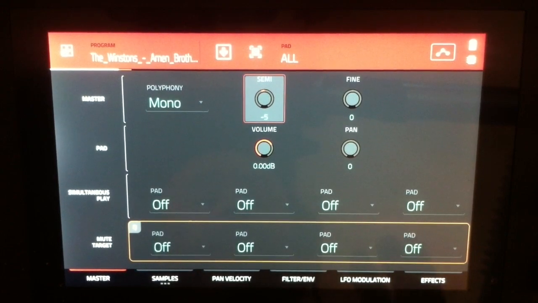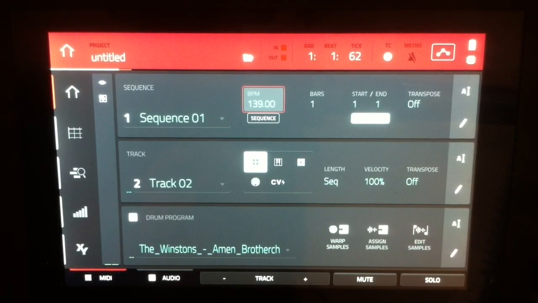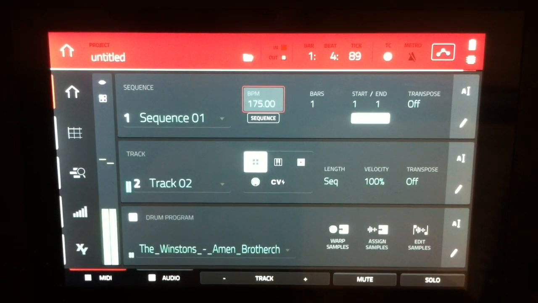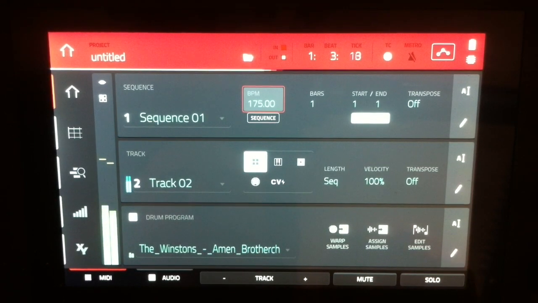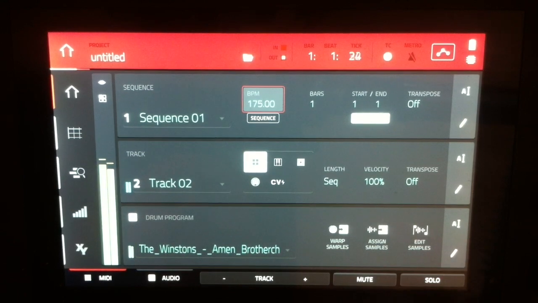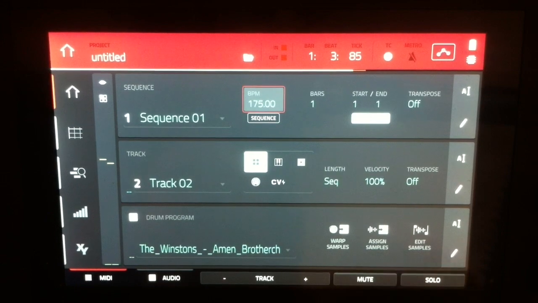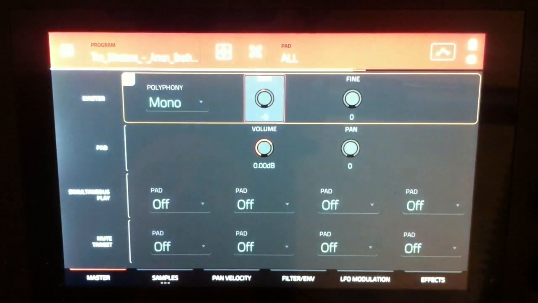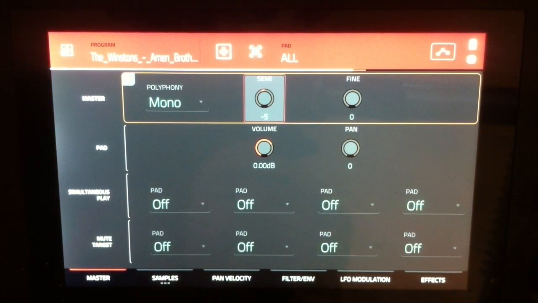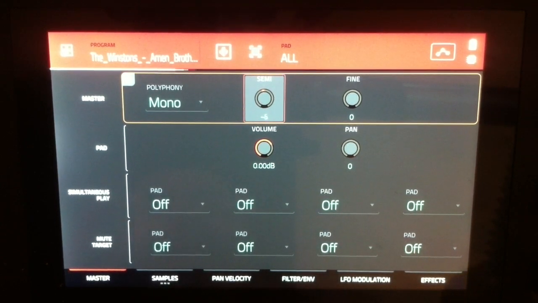There's no jumpiness. So let's again take it all the way up to 175. So we've not time stretched it at all. We've just split it into sections. And now we've got individual control over how they behave pretty much. Let's pitch that up at 175.